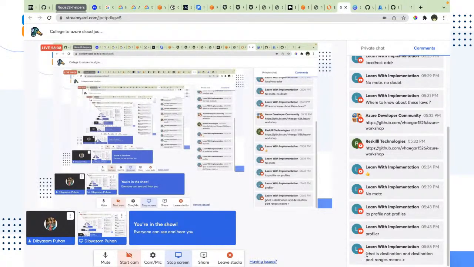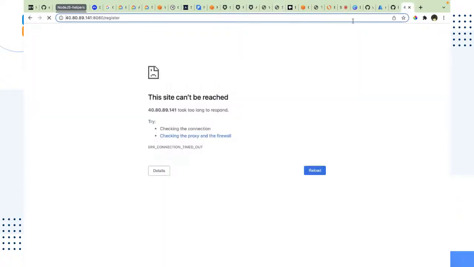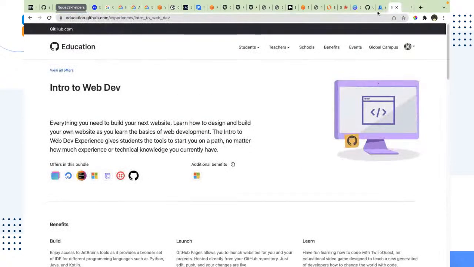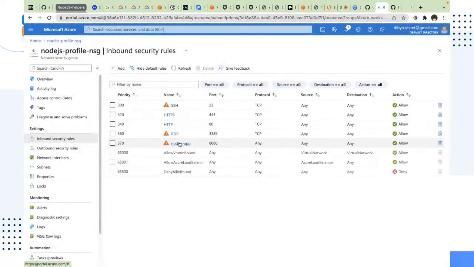What do destination and destination port ranges mean? Destination is the port of your virtual machine to which your requests should be redirected. Once a request enters the network security group, on what port of the virtual machine should this request be made available? So when we say destination port 8080, the requests will be sent to port 8080. And yeah, I think these were the configurations available.